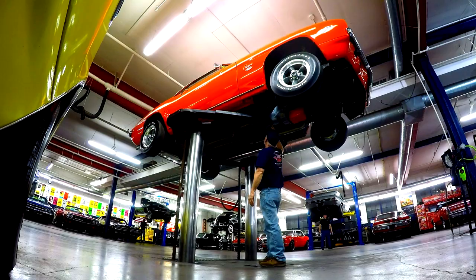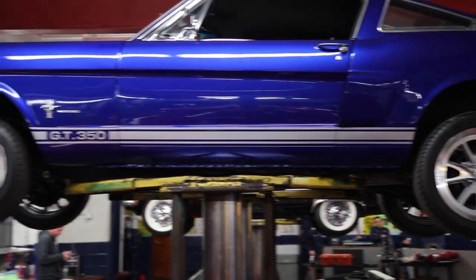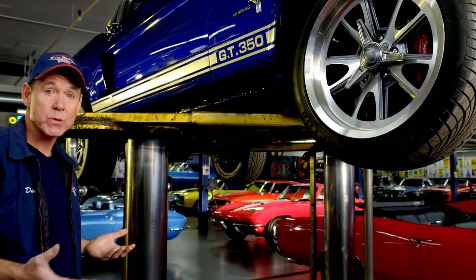People ask, are your cars rust-free? We have some of the most beautiful cars, but none of them are really considered rust-free. Even the most beautiful trailer queens you can eat off the bottom — some of those cars have rust in the inner frame rails, in the quarters, and places where those cars are prone to rust. Better questions would be: are there rust issues? Have any panels been replaced? Are the frame rails intact? Are the bottom pinch welds of the rockers, doors, and quarters intact from the factory, or have they been replaced? Has the car had any accidents where panels have been replaced and Bondo has been used?